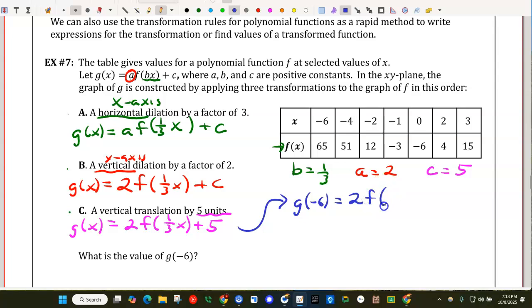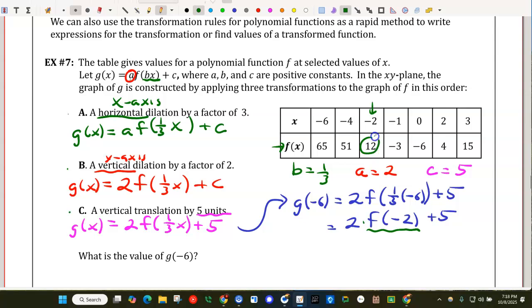All right, so I'm just going to plug in x, which is -6. Okay. And then be very careful in showing the work as you go through to make sure you're not making any mistakes. So the first part is going to be to simplify the parentheses here. So 1/3 of -6, that's going to be -2. All right, and then we need to substitute. We actually need to know what the value of f of -2 is, right? And that'll be found right here.